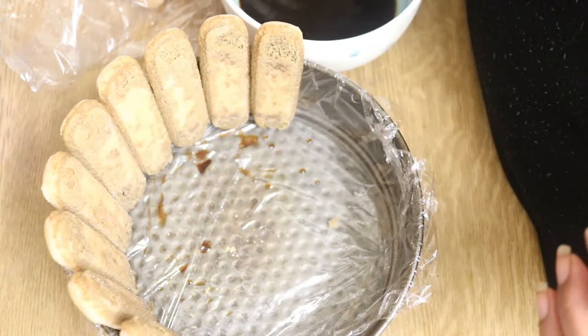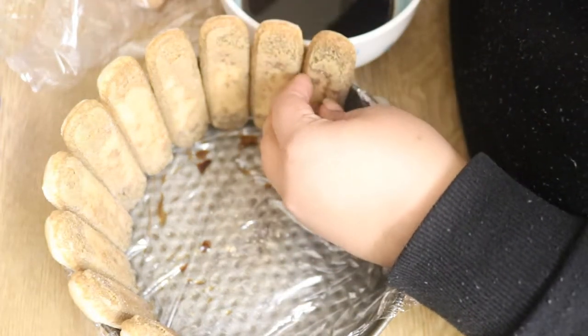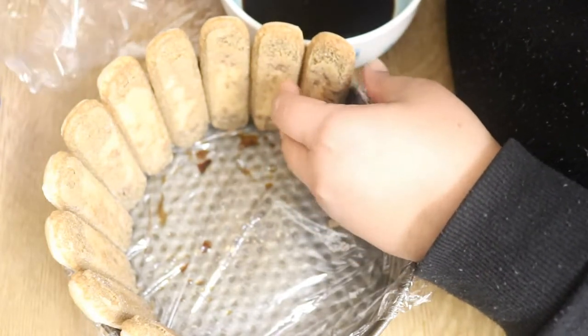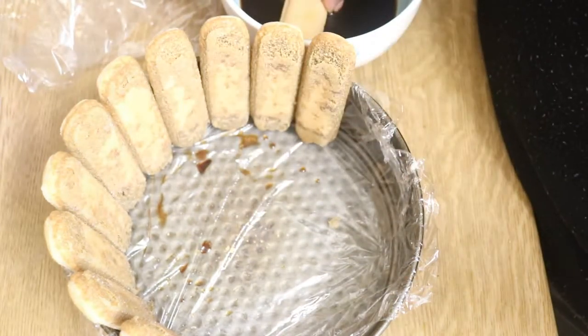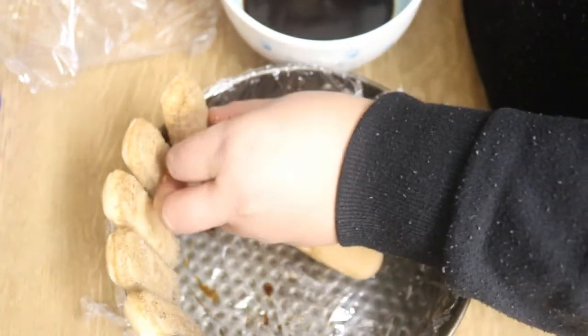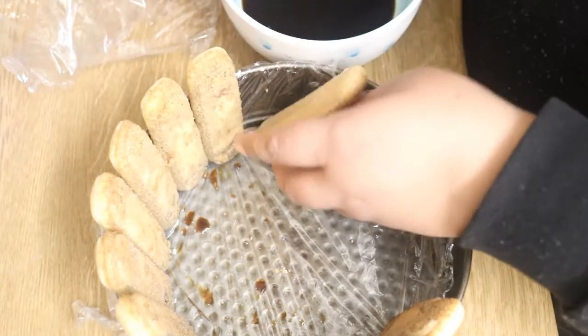So there we have it. I started first like that. Let me tell you what I did differently. First I started doing the biscuits all around. I dipped them, oops, they fell. I dipped them on the back and the front.